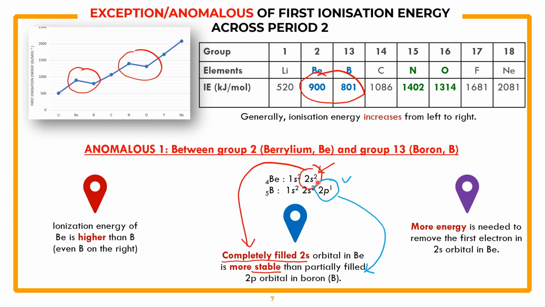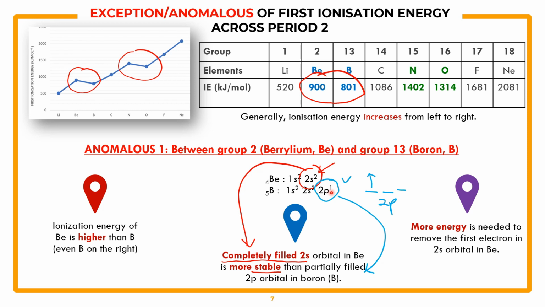Okay, and then untuk 2p1 ini pula, if you draw the orbital diagram, 2p has sebanyak 3 suborbital and now kita hanya isi satu sahaja elektron pada this orbital. So surely this kind of arrangement kita panggil sebagai partially filled orbital and this partially filled orbital is unstable compared to the completely filled 2s orbital here. So, di sini apabila kita ada sesuatu arrangement yang tidak stable ataupun kurang stable, so it is easier to remove this one electron, okay, from this boron.